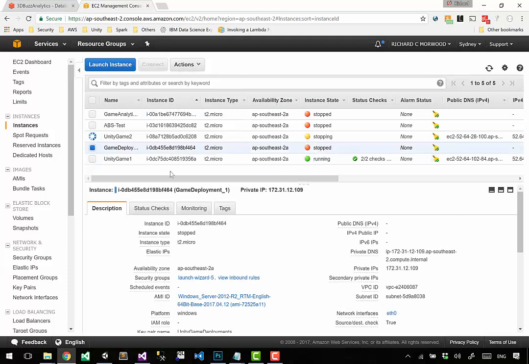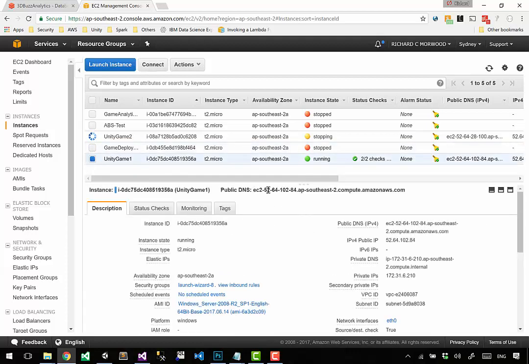Alright. So that would then go back to the snapshot of the server, reinstate it onto a new piece of hardware somewhere, and then turn it on. So you'll find that you'll have a different IP address and a different public DNS entry every single time you turn a server off and on.